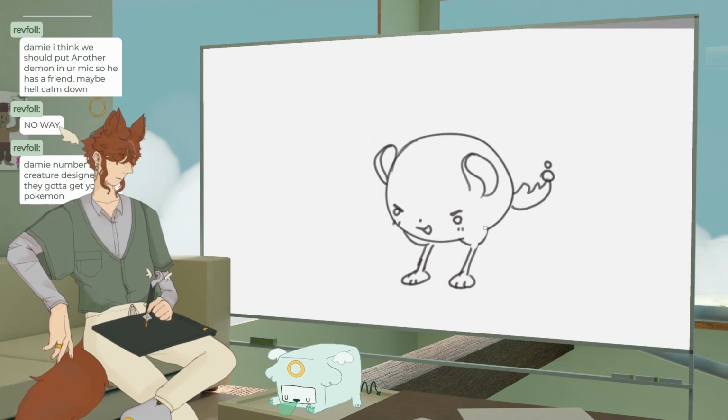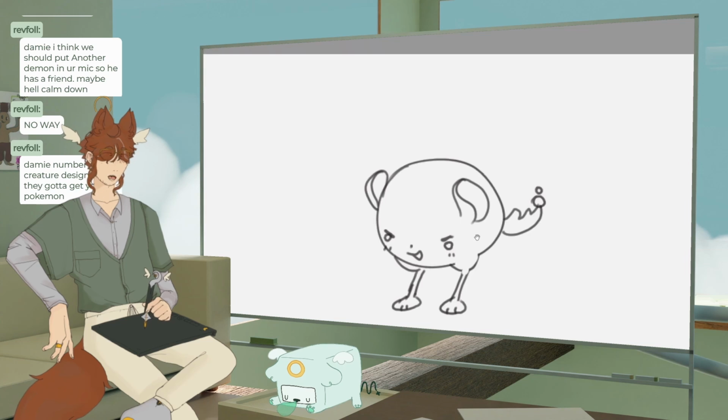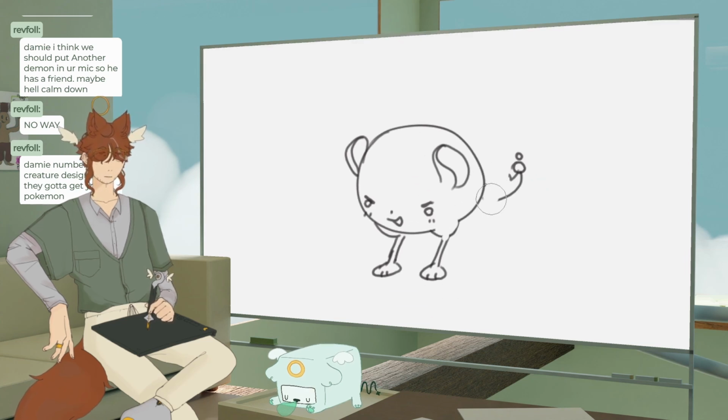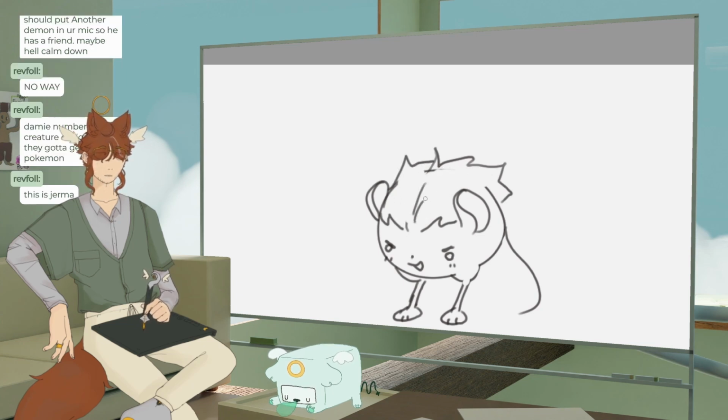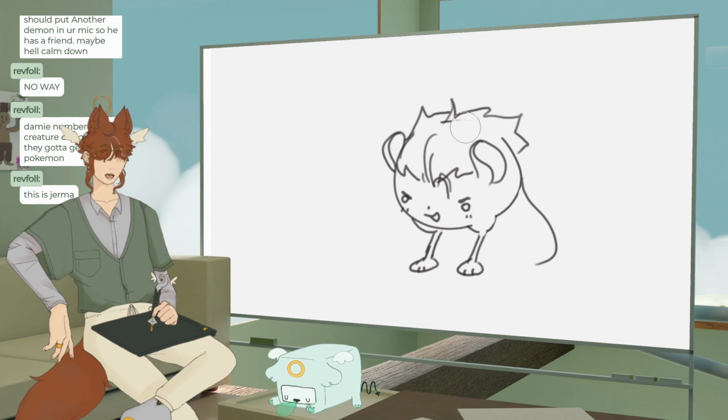No way! Damie, number 1 creature designer. They gotta get you on Pokemon. I just drew a jerboa, is the thing. Wait, I want to redesign his tail to be a little bit longer, because jerboas are like that. But also because I think I want it to go this way. I want it to be kind of fluffy. I think I want to give him a little mohawk also. God, okay, wait. Let me maybe do this one first. Or maybe he'll just be fluffy. Big Fluffy? Oh, Big Fluffy. He's got the anime boy hair. He's like Sonic now. Oh, he's Big Fluffy. I appreciate this.